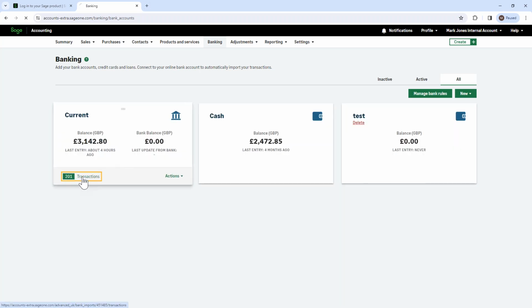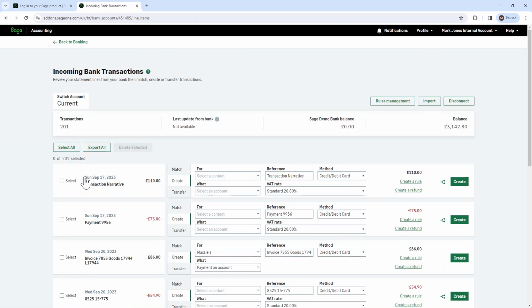So if I click on my bank feed, when that loads up, I can simply select all, or I can choose by clicking the select boxes and then export the selected files to CSV.